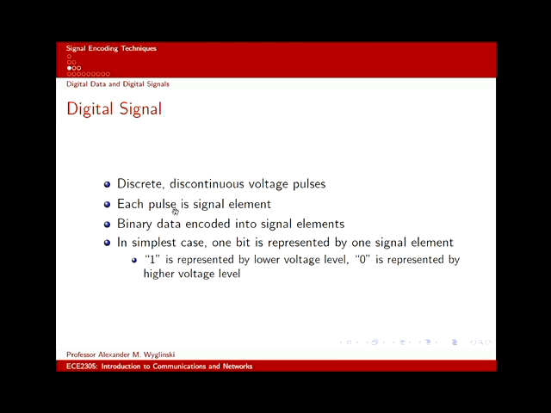Each one of those pulses, each one of those sampling instances, is a signal element. It represents some information, and that binary data is encoded into that signal element. That amplitude value, per se, could mean that if I receive this amplitude value, it's this unique pattern of bits, and if it's that amplitude value, it must be that unique pattern of bits. The amplitude information of that sample contains the bit pattern that you wish to convey from transmitter to receiver. The simplest case, of course, is you have two amplitude values, one representing a digital one, and another amplitude value representing a digital zero.